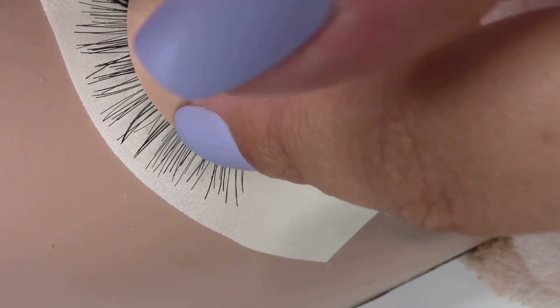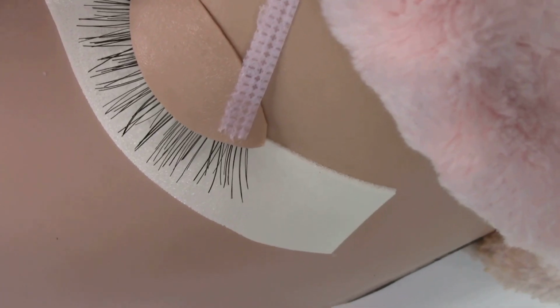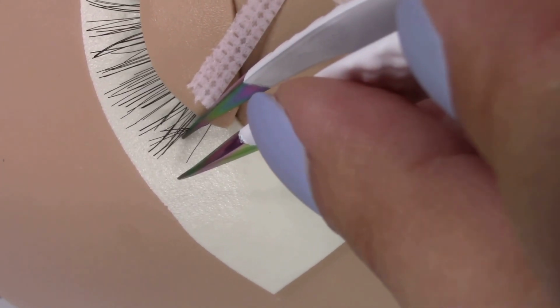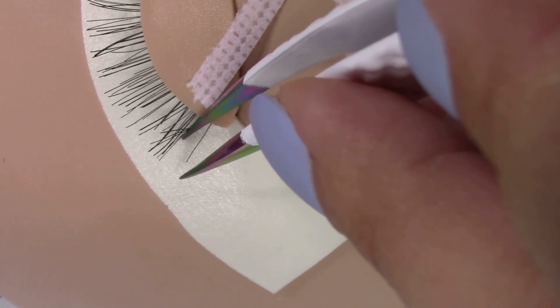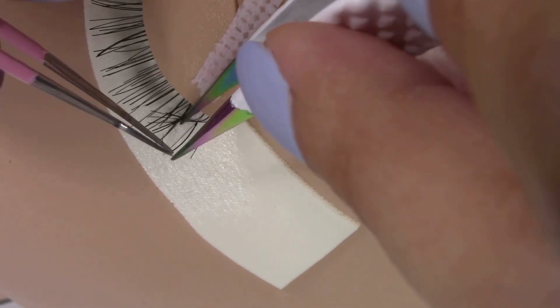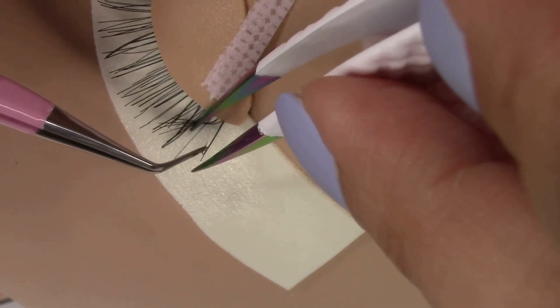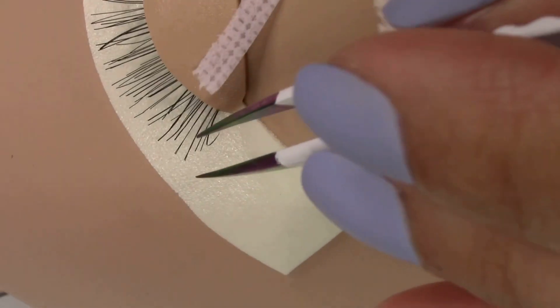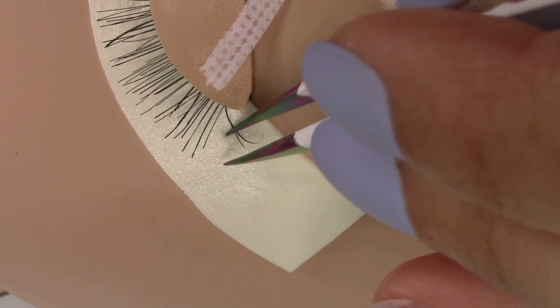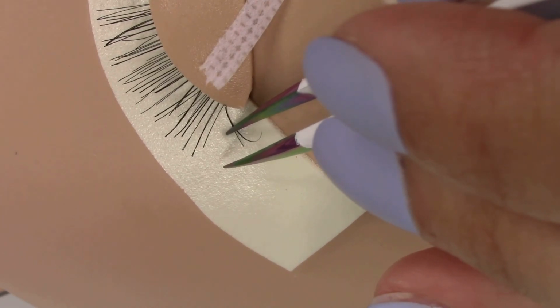Inner and outer corners were my biggest fight for so long. So I was tired of it and told myself, okay, I'm just gonna make these my strong point. So now they're my strong point, and I'm pretty proud of that because inner and outer corners are not easy. But you can turn your body towards your outer corner and lift the outer corner lid with some tape if you needed to, or you can even do the tape back method with some tape and pull back those layers. So there's always a way. There's always a way to get those lashes.